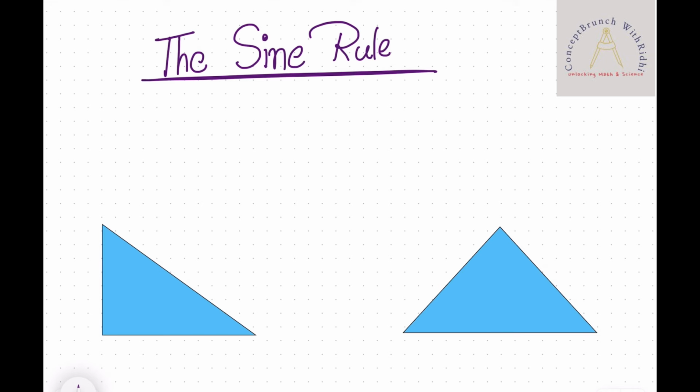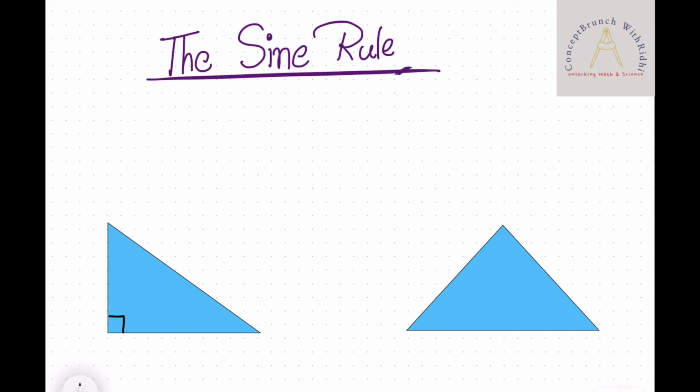So up to now in trigonometry we have been using the right angle triangle all the time. But what if there is no right angle triangle, or we can say a scalene triangle? In that scenario, we are going to use the sine rule or cosine rule, which we'll cover in further videos. Okay, so here you can see there are two types of triangle. One is a right angle triangle and the second is a scalene triangle, right? When you have a right angle triangle, we can use sine, cos, tan and other trigonometric ratios to solve the questions. But if there is no right angle, then we have to use the sine rule or cosine rule.